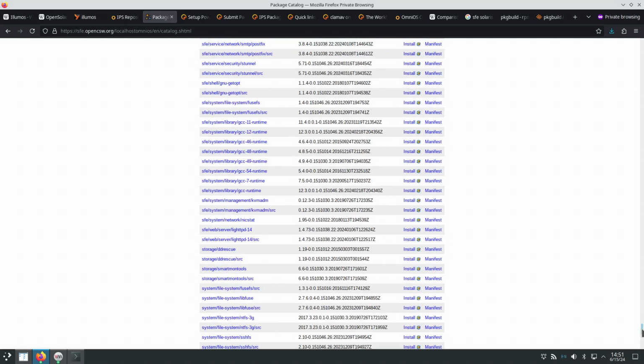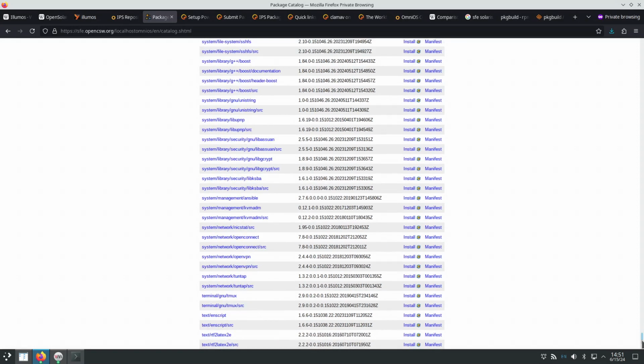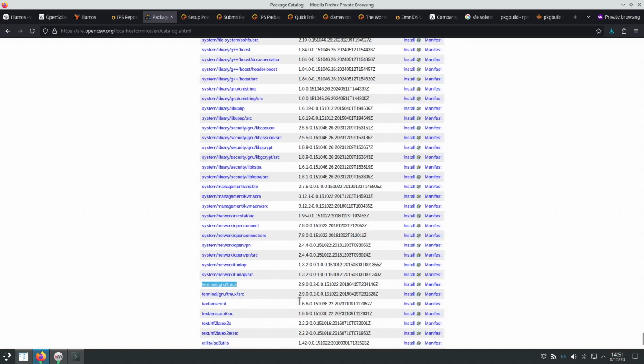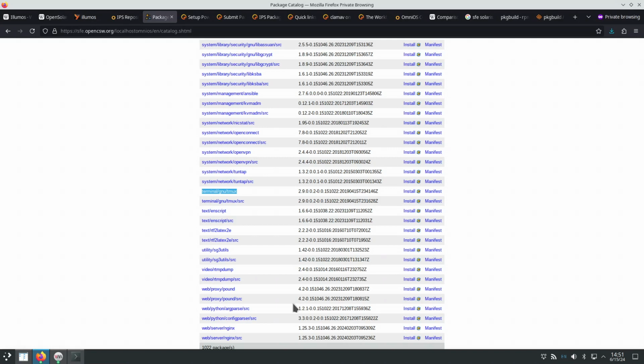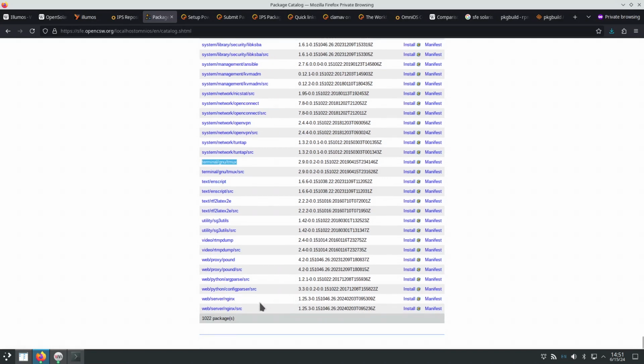Samba Windows Share Server, SMTP mail server, Tmux terminal multiplexer, and Nginx. So again, no graphical user interface packages.